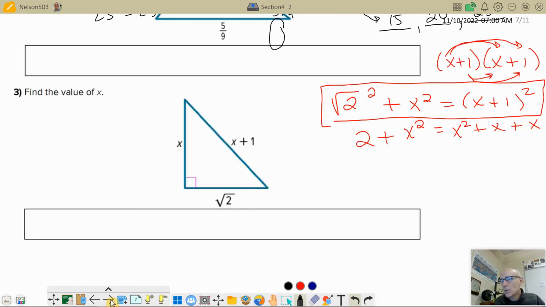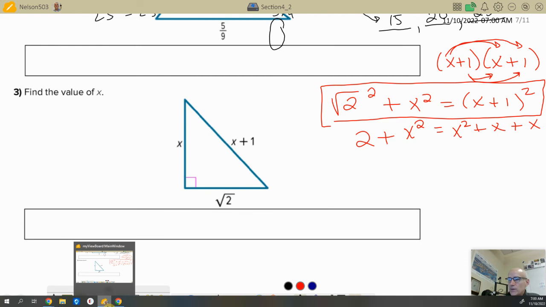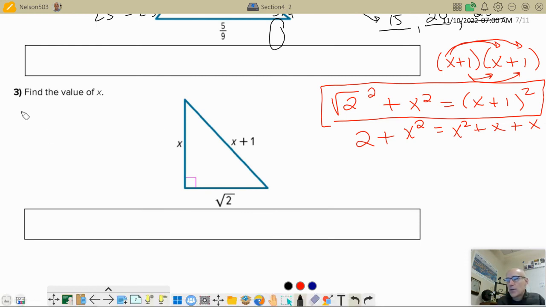So when we look at a problem like number 3, here it is again. You got to set up your Pythagorean theorem correctly. So x squared plus the square root of 2 squared equals x plus 1 squared. Now let me do a couple things for you and you finish the problem off. So we're definitely going to have an x squared, that's going to show up there. 1 squared is going to be over here. Notice I'm leaving a big gap in the middle for my middle term.